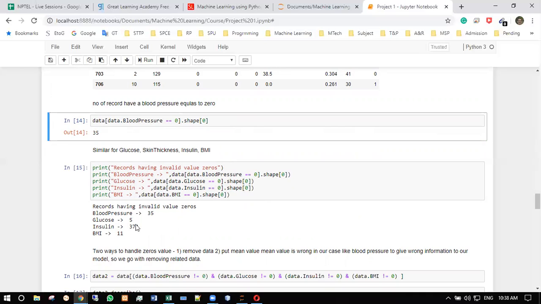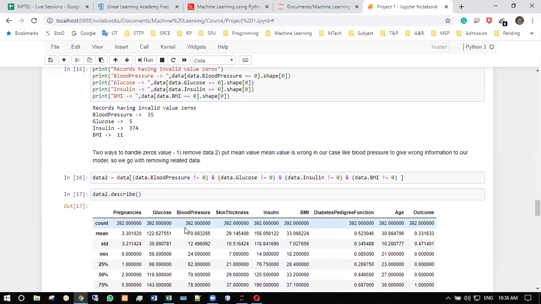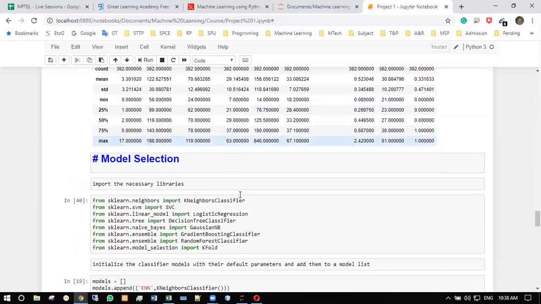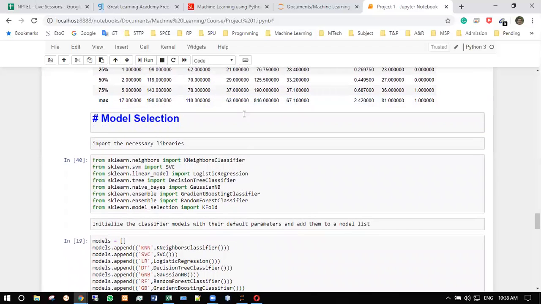We also calculate the similar features for the others, right? These are the figures which indicate zeros in the cells, which is incorrect. So we filter out the data, right? If we have the zero values, then we drop the rows, otherwise we keep the rows. Now this is validated data, and on that data we apply our different models.